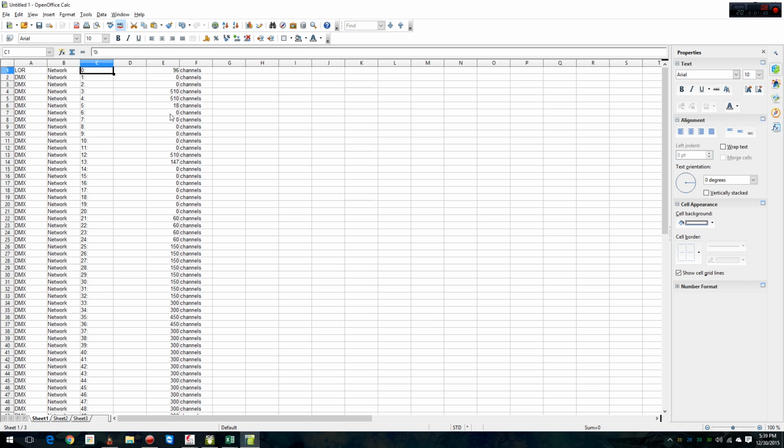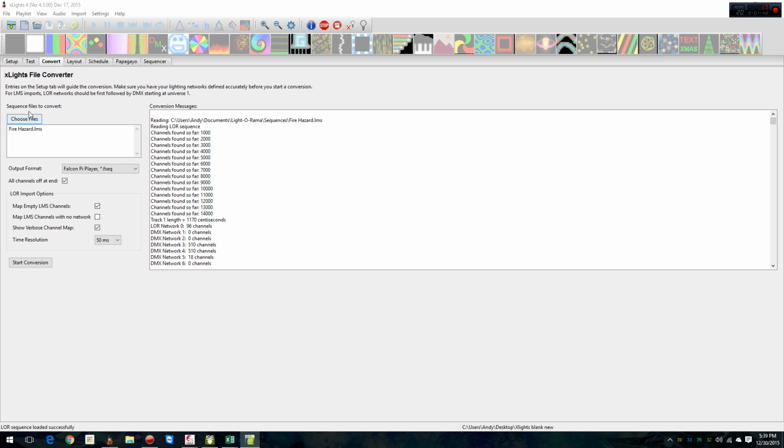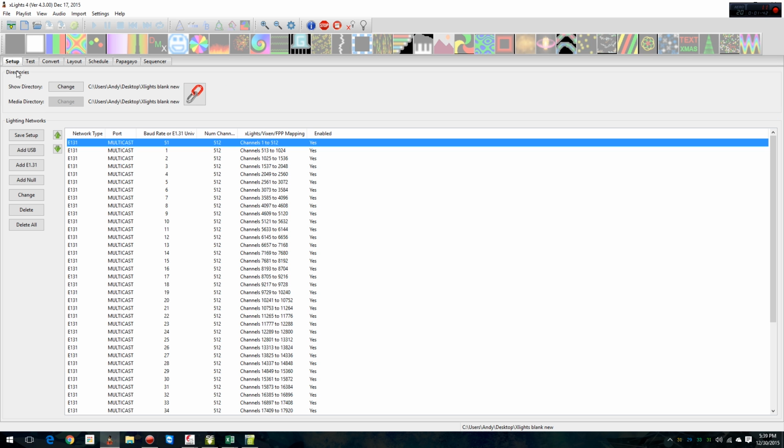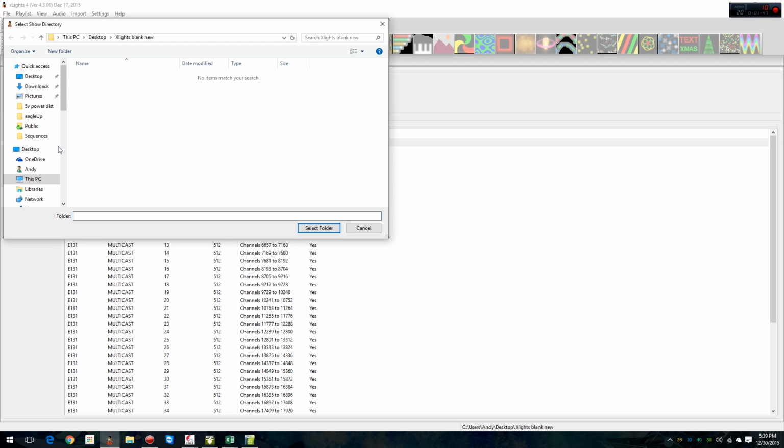And the zeros, it's going to read them as 0, so it's not going to map anything to them. But when you define them in Xlights, you want to give them a channel number. So let me show you how that works. If we go back to our setup tab now, this is where we're going to actually create our setup.